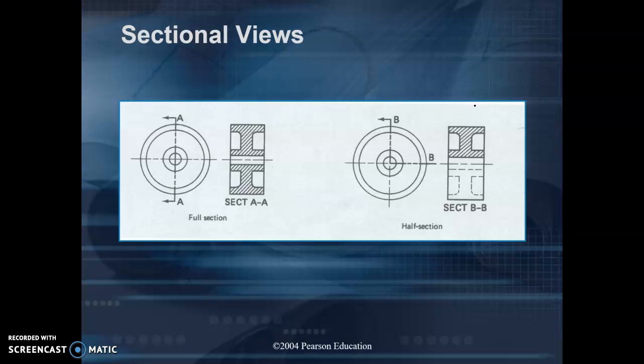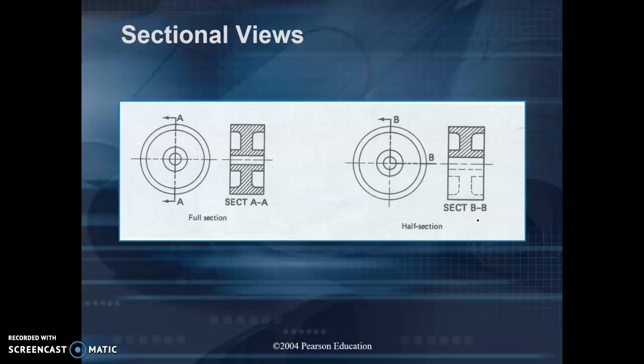Now, a half section is not to be confused with a half view, which we have talked about earlier, in which only half of a view is shown. That's done in the case where you have a part that is symmetrical, and so the other half of the drawing can be omitted without sacrificing any information. A half section is where you have the full view here, and the cutting plane line is drawn in such a way that in the section view, half of the view is a section view and half of it is not.